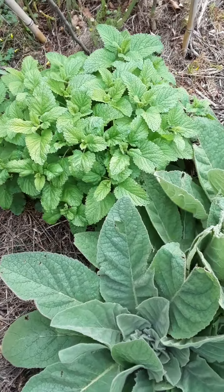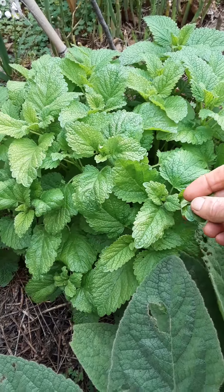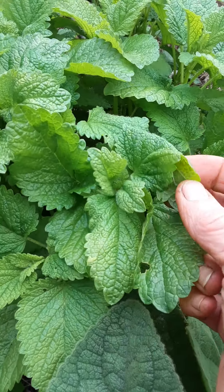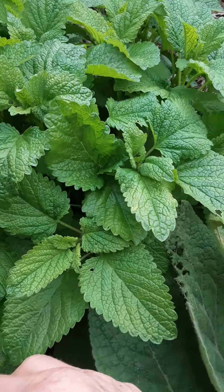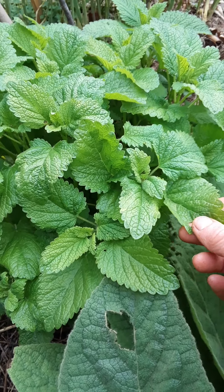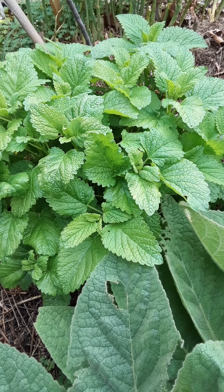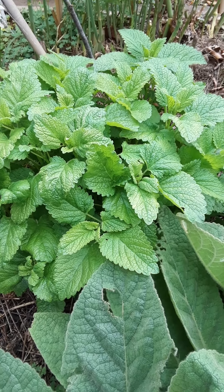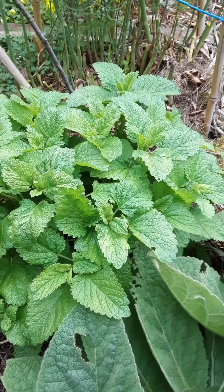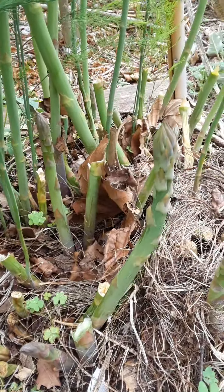Continuing along with our medicine chest, this is happy heart, or lemon balm. It's really wonderful if you are sleepless or nervous — you can make a tea out of it. I had a lovely ritual during a long bout of sleeplessness due to worry: I would come out in the middle of the night, harvest some of this, make tea, light a candle, hit my Tibetan singing bell, and that would do the trick. It also reseeds and travels quite a bit, so beware.